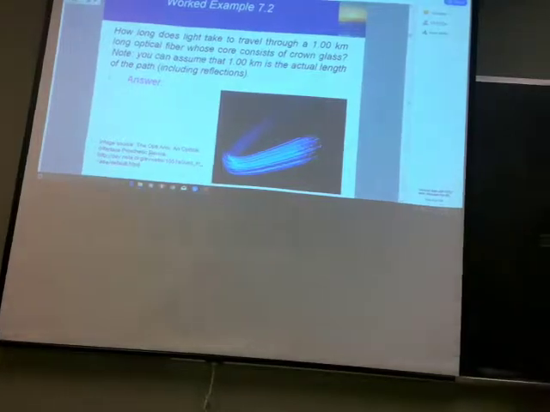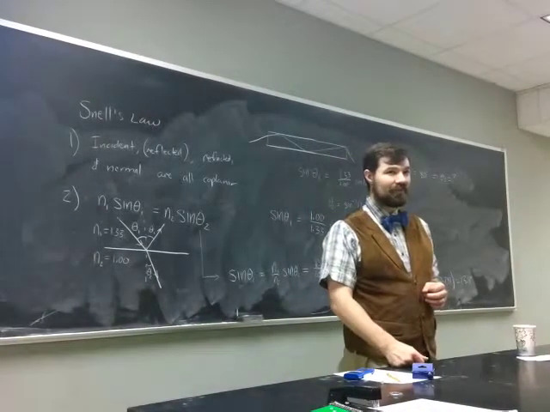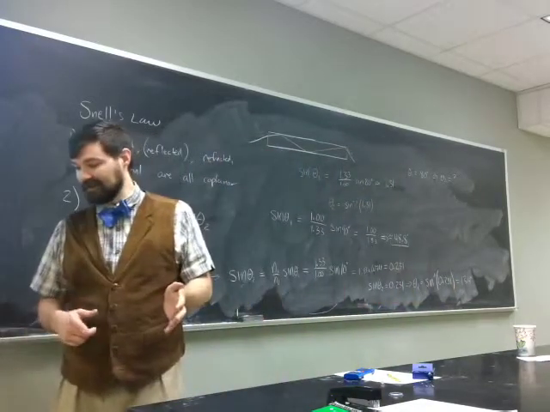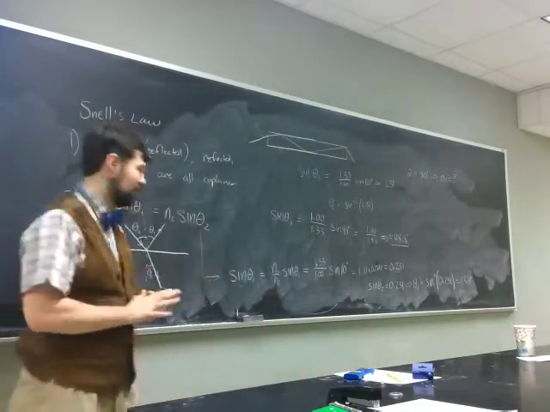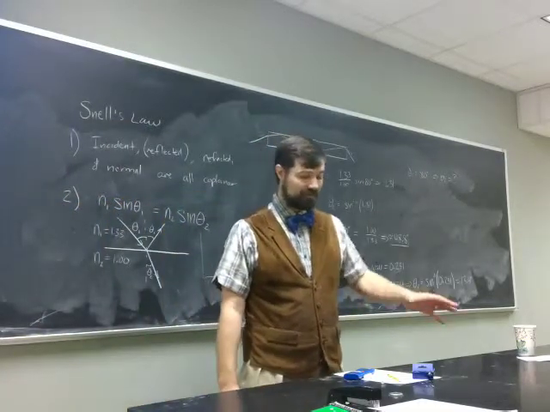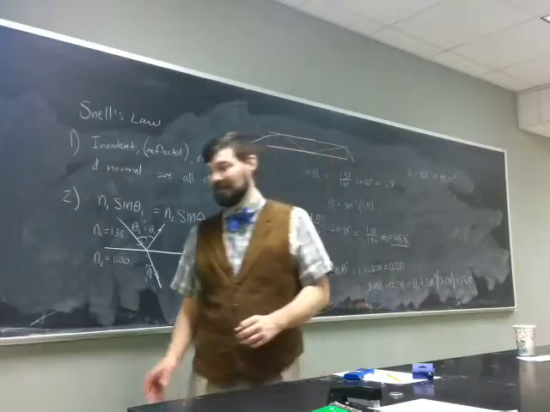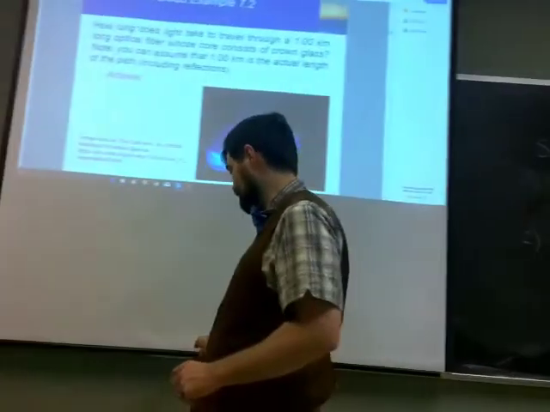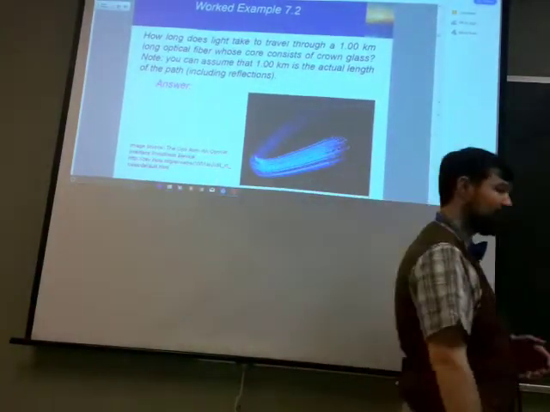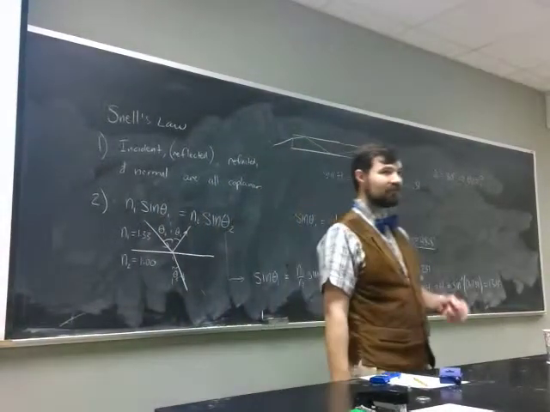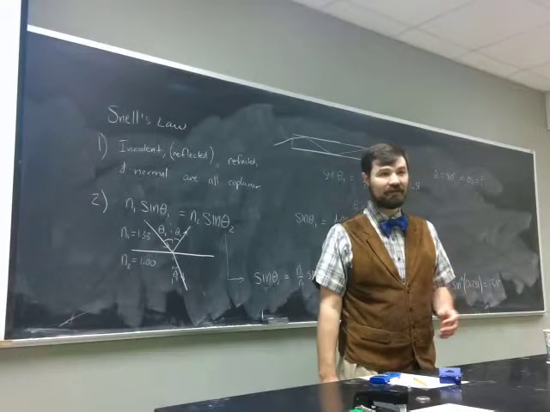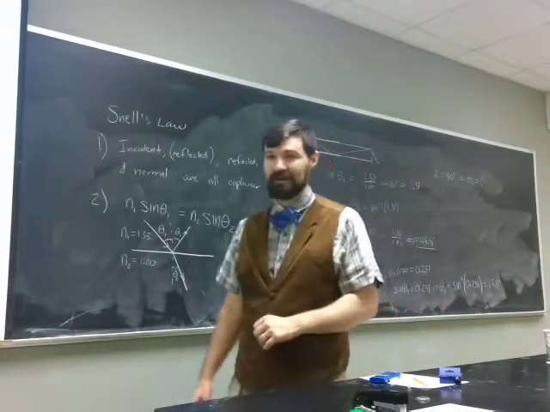Furthermore, going to the example we did in class, we found that at some point the angle got big enough that light would no longer refract through the back end of the prism. That's why when I turned the little table, the laser beam basically swept along and then somewhere over here it just vanishes. What basically has happened is I've passed beyond the angle of total internal reflection. There's no longer a refracted ray, only a reflected ray.